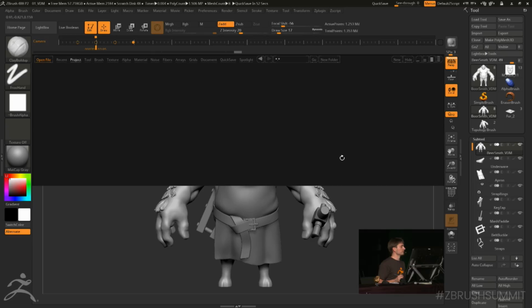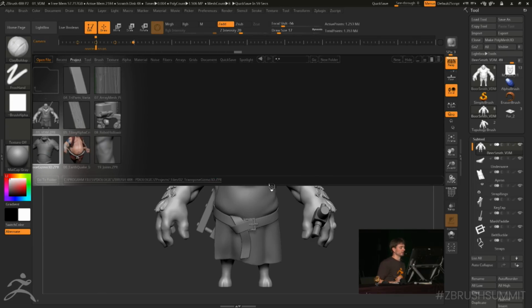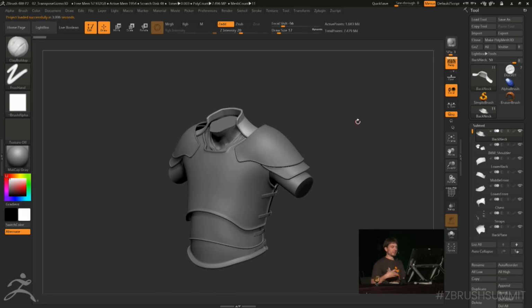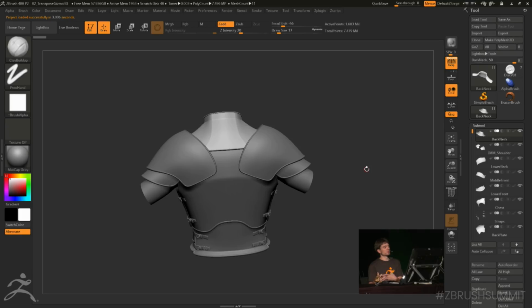So the next thing I want to go into is a masking feature. So I'm going to load another file here. And this file model here, Paul created, not you, Mini Funko Paul, real Paul. And Paul was making some knight armor here, and he wanted to go in and add some surface noise to his design here. So when you have knight's armor, there's often inlaid designs or etched designs on the metal itself.